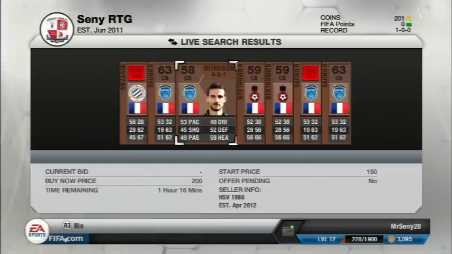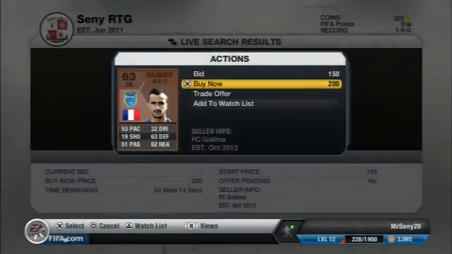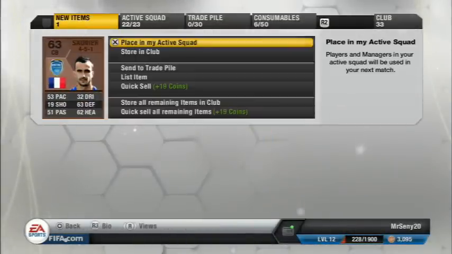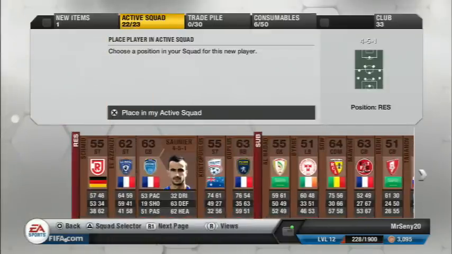Chemistry is very important, guys. So I was just looking for the most pacey one and the cheapest one, of course. And this guy actually is pretty decent. People really underestimate centre-backs with less pace because they think they're not going to be able to catch them, but they are actually, because if they have good defence stats, they will be solid.